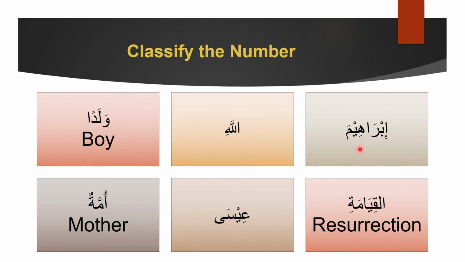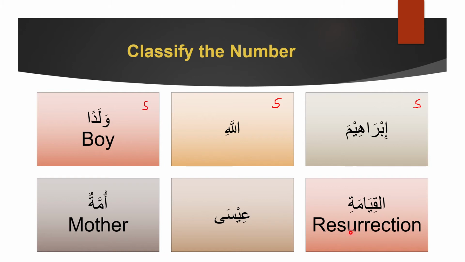Ibrahima. Okay guys, Ibrahima is clearly a name. I don't have to give you an explanation why that's singular. Allahi, of course, the word Allah is singular. It's a name, okay? I don't have to give you an explanation. Next, waladan. Waladan, ending sound, so broken plural or singular. Over here we can see it just means boy, which means it's a singular thing. So they're just singular.